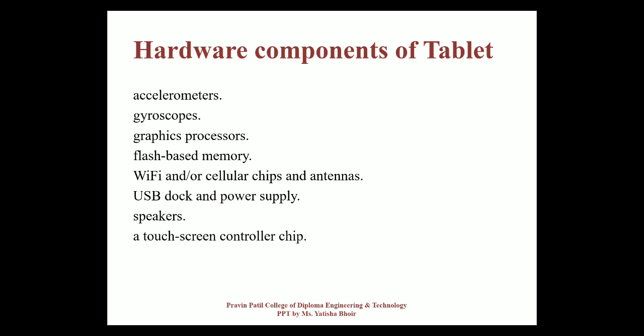Speakers. The tablet also has speakers, inbuilt speakers like your mobile. There is a little bit of difference between tablet and mobile, but it is similar to a mobile. Your mobile also has speakers, right? And the next is a touch screen controller chip. Now the tablet is touch screen. So for the touch screen it has the controller chip.